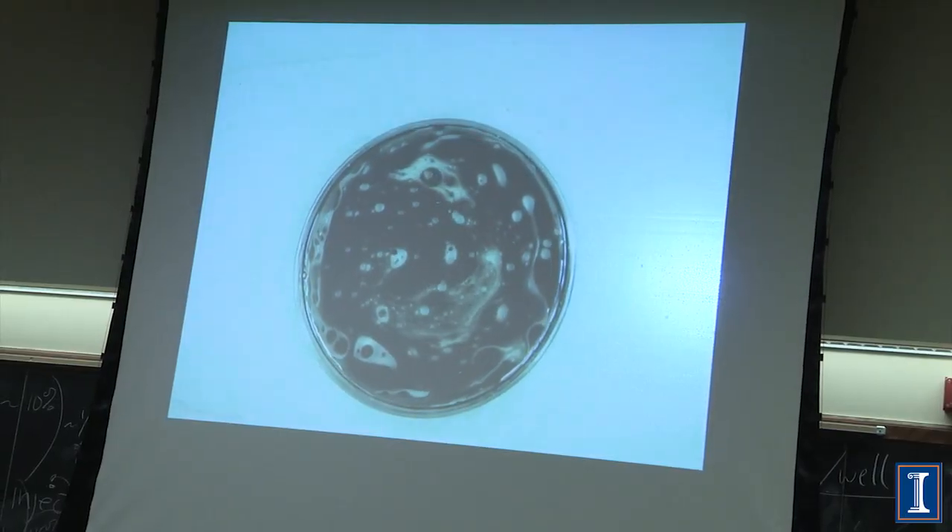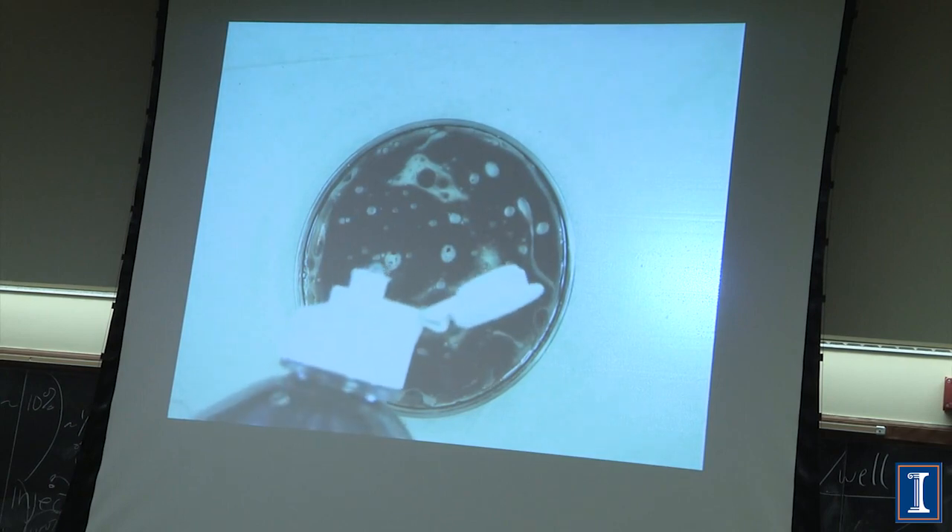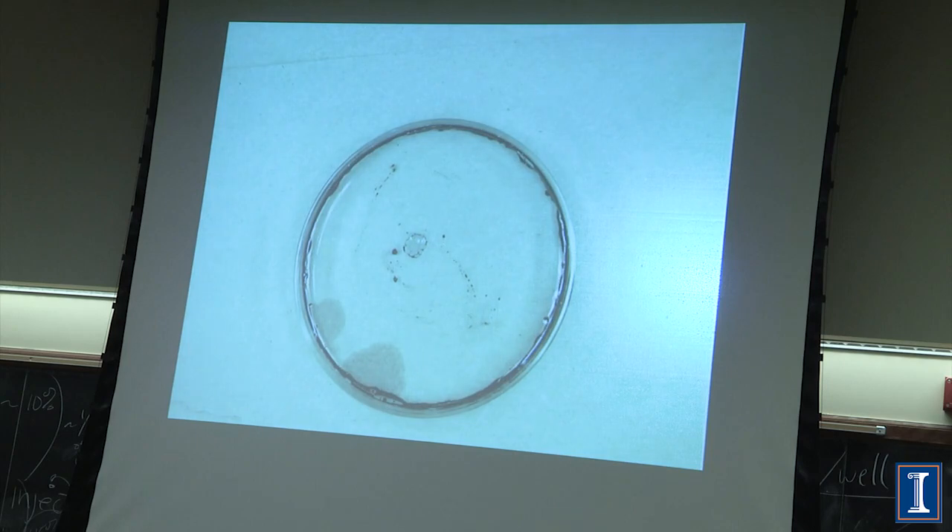That's not the only way. Another approach is adding something that emulsifies the oil — a surfactant. Here's a demo: here is some water and oil sitting in a dish. I want to get the oil to all go in one direction. I add one drop of this magic surfactant ingredient — voilà! The oil all moves to one side. And what is this magic stuff? Soap or detergent — the same way you might clean oil off your hands. We can pump soap down into the strata deep below the earth and clean the oil out.